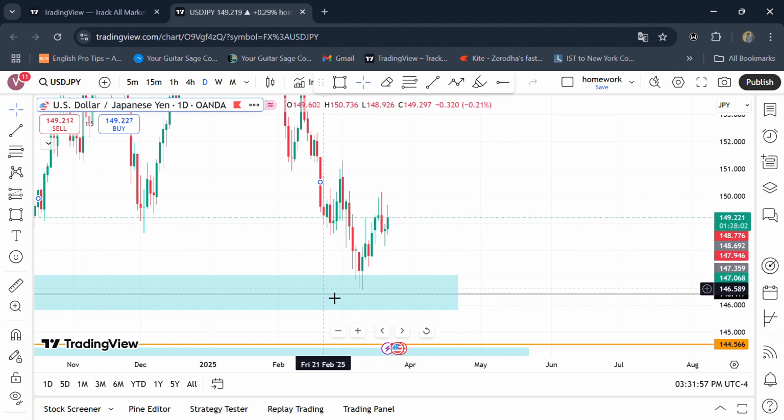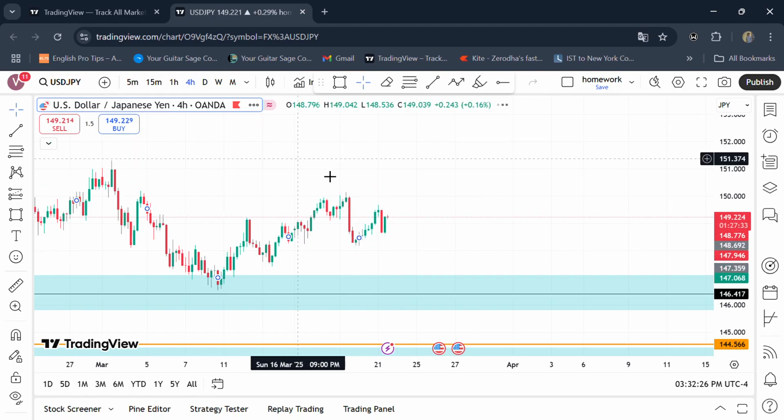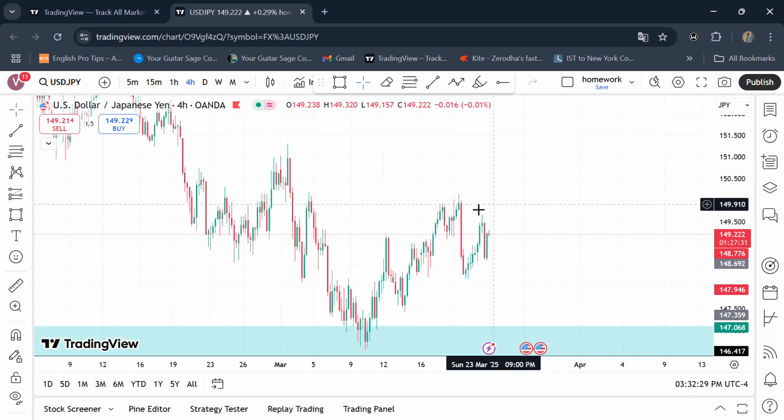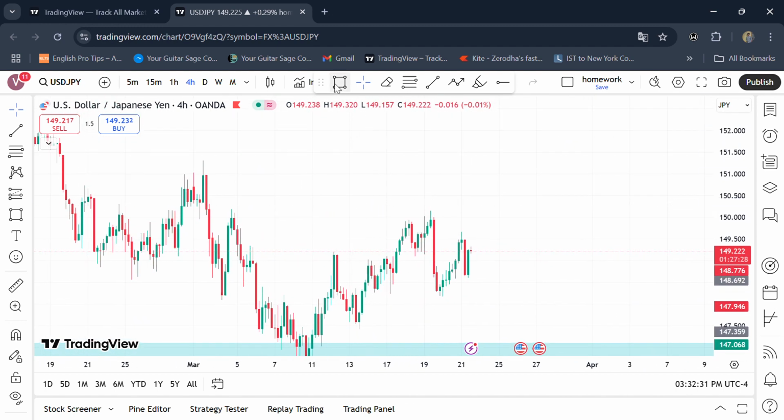Well, if we assume that it is supposed to continue an uptrend, then there must be something that is obstructing it in its way. We have to find what is that thing here. As you can see on 1 day time frame, there is actually nothing. It hasn't even taken the liquidity and fallen down. There is nothing on 1 day time frame for it to obstruct. If you go on 4 hour, you will find there is a 4-hour order block.